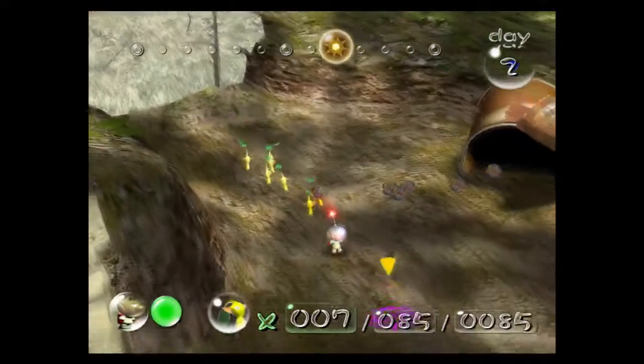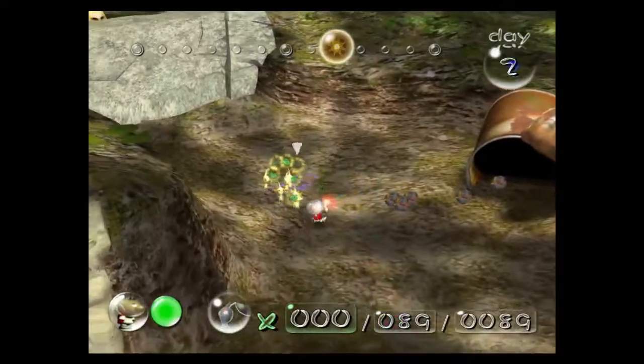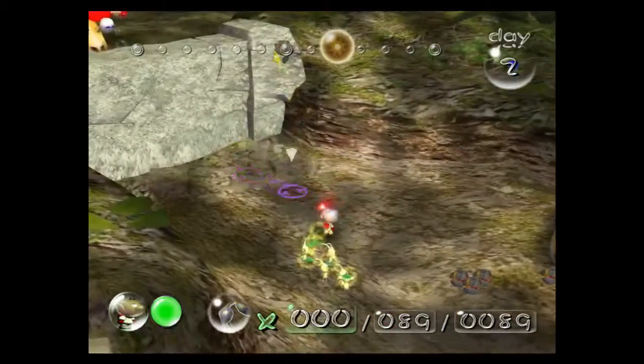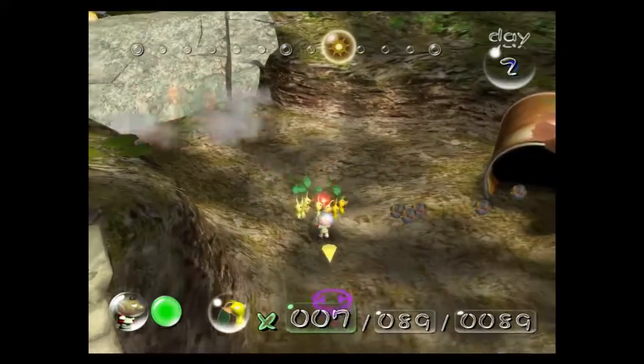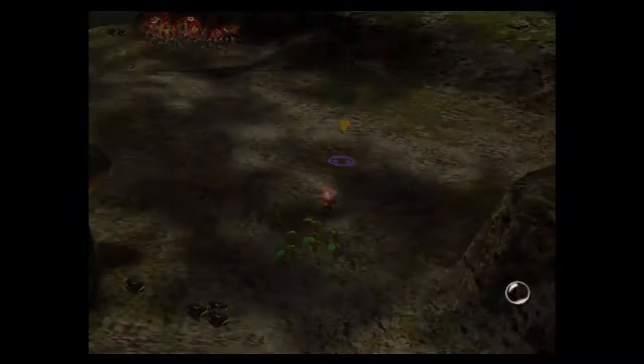Right there I was trying to see if I could separate them a little better, but unsuccessfully doing so. And as I demonstrate here, these bomb rocks are used to knock down these stone walls.